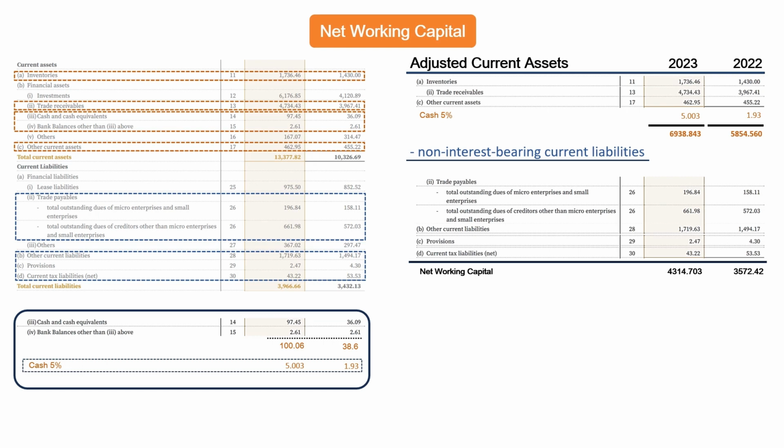Now, if you pay a little attention to the current assets, there is a line item called investments. We did not include it in adjusted current assets. The investments are 6176.85 million rupees, almost 50% of the total current assets. If you take total current assets, it will be very misleading, because 50% of the money is in investments. It's not in the business, it's not operating, and it's not generating any cash from operations. If you add this item to invested capital, it will be very misleading. That's why we are excluding the financial assets. Now you will see I have taken the trade receivable for financial asset.